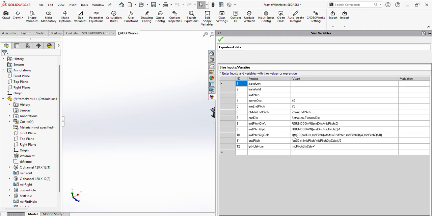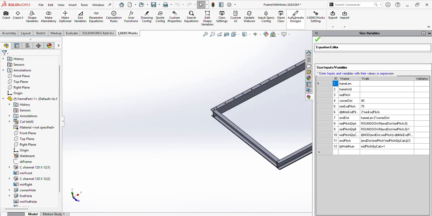So for that I have created variables mid pitch quantity A and quantity B, and then from that, based on the number of instances, the end pitch is calculated, and number of holes is the pitches plus one. We'll see how the calculation is done here.